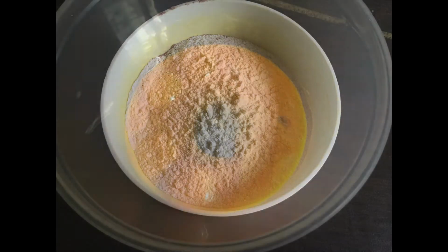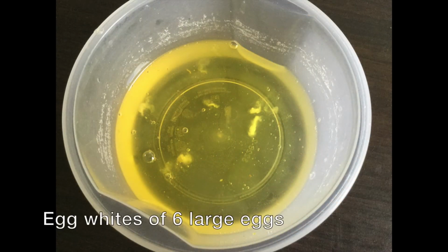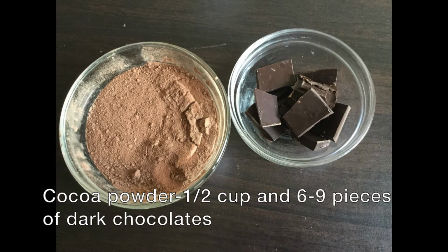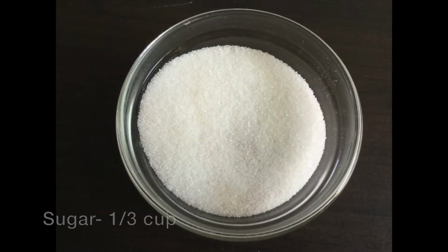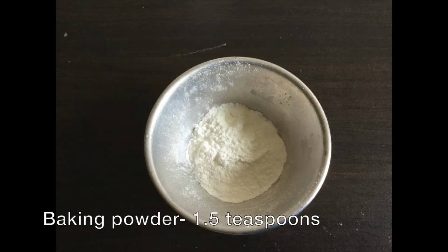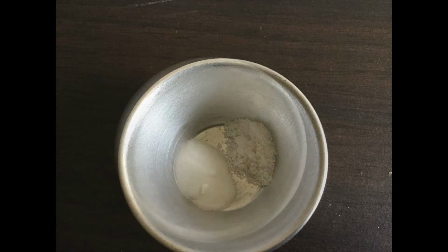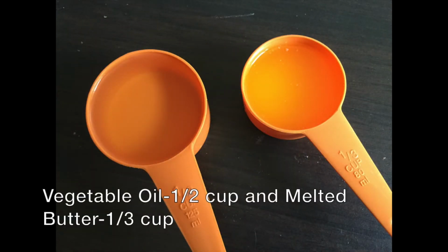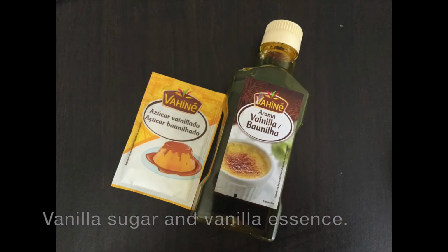1.5 cups of cake flour, 6 egg yolks separated, 6 egg whites, 1/2 cup cocoa powder and 6 to 9 pieces of dark chocolate, 1 cup milk, 1/3 cup of sugar, 1.5 teaspoon of baking powder, 1/2 teaspoon of baking soda and 1/3 teaspoon of salt, 1 teaspoon instant coffee powder, 1/2 cup sunflower oil, melted butter 1/3 cup, some vanilla sugar and vanilla essence.